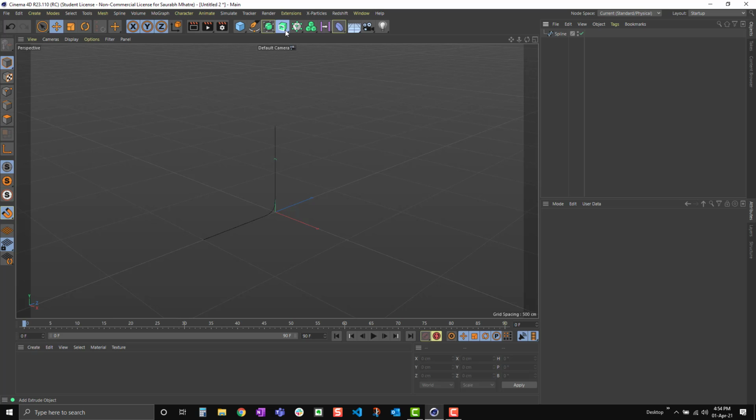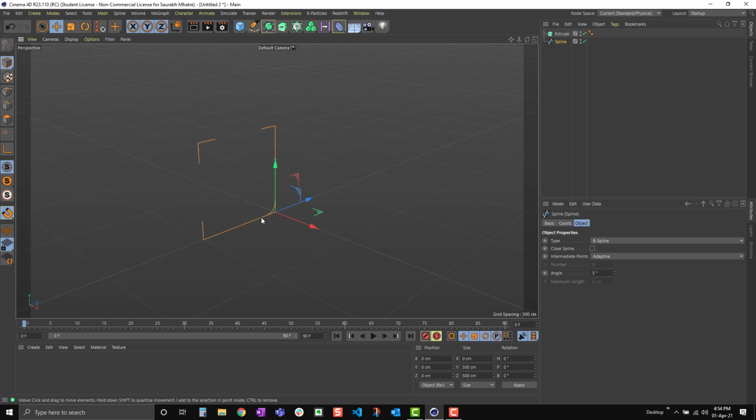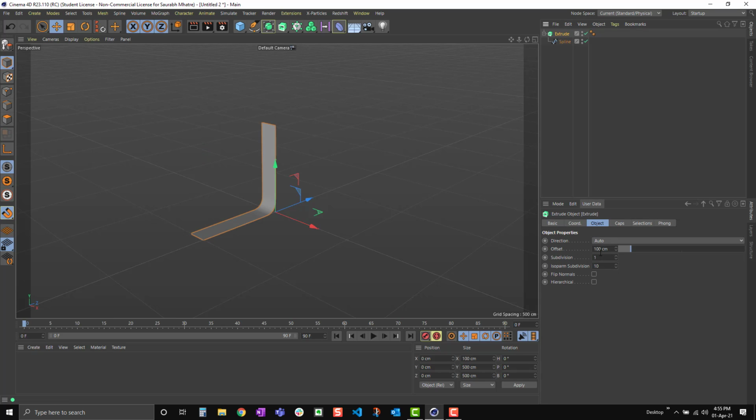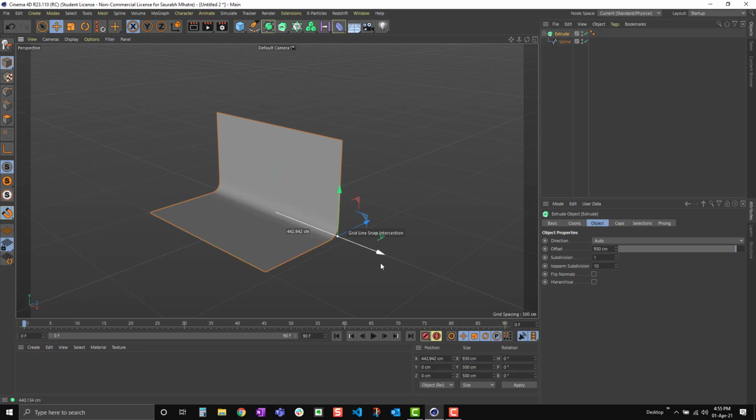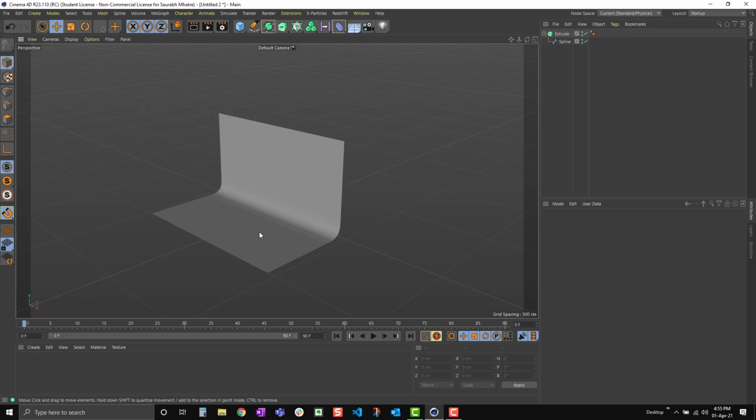I'm going to extrude the curve to form a surface. So for extruding, I just place the curve in extrude. If I go to extrude, I have the direction automatically selected. Let me increase the offset to create a good sort of back plate for our renders. I'm going to bring the plate so that its center is very close to the center of the origin. So we have the back plate.